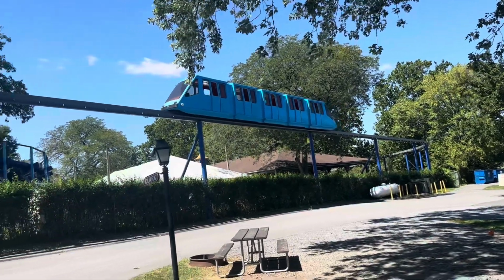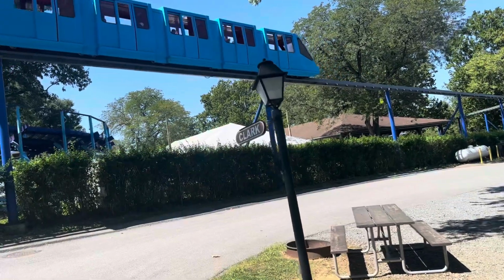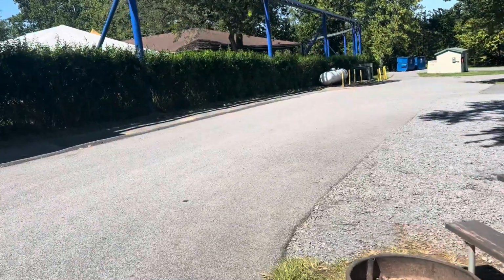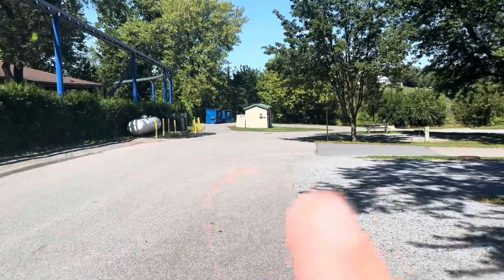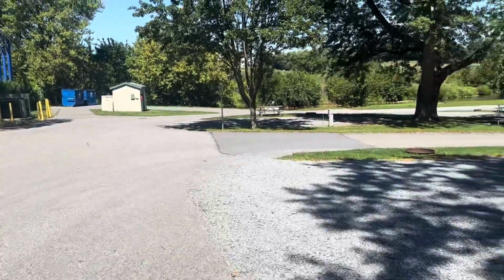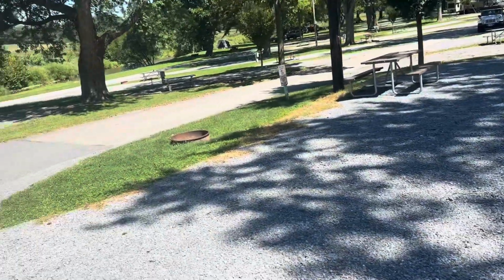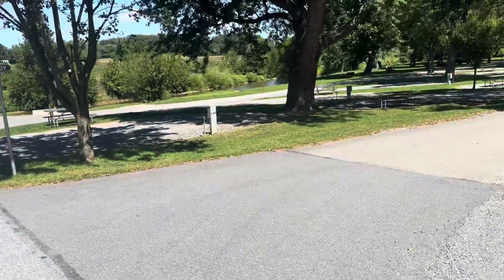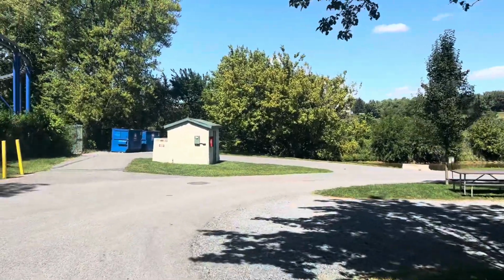It's almost like Knoebels Campground is right next to the sites. The roads are all paved. They have garbage pickup over here. And again, the sites are all gravel and grass. Not a big campground, but they can really pack it in here. And so far, this is our second day here. It's a really nice campground.